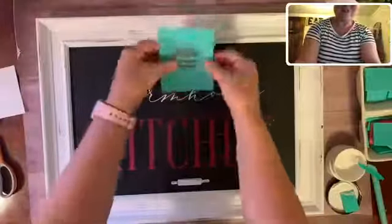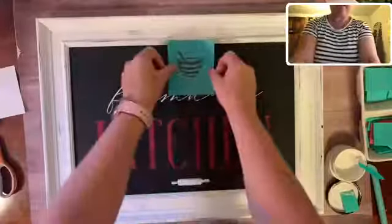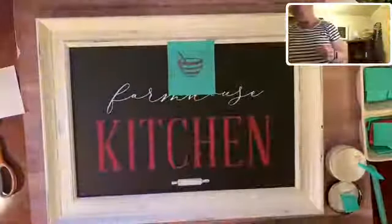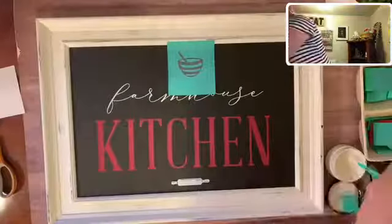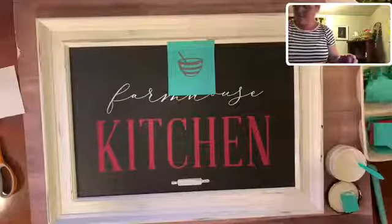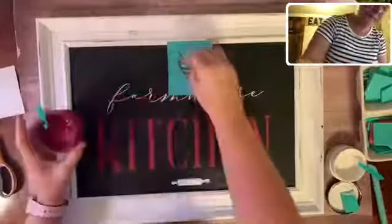I think this is not straight. Sorry, that's why I keep moving it here. Now I feel like I really need that placement tape. Okay, I think that's good. Got my red over here. Now again, this is Currant Jam is what this is called. So if you're looking for it, that is the color.